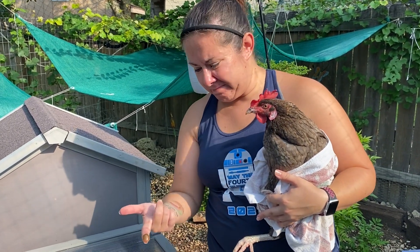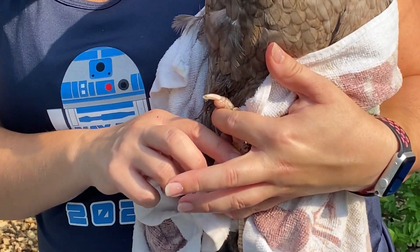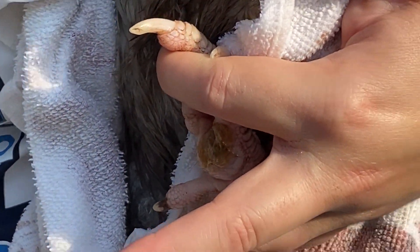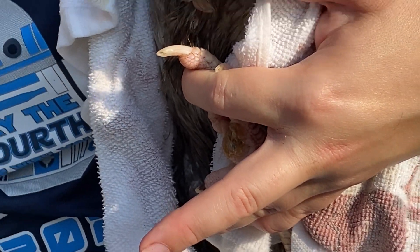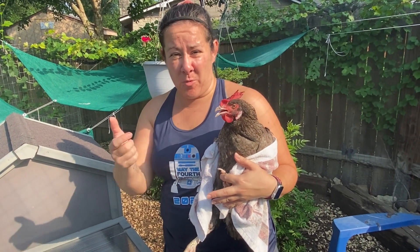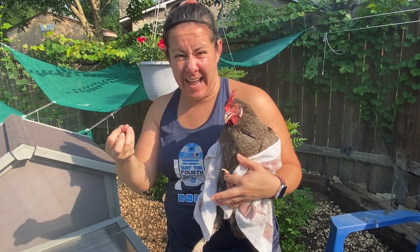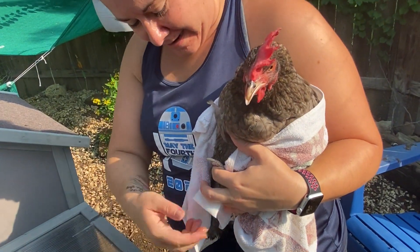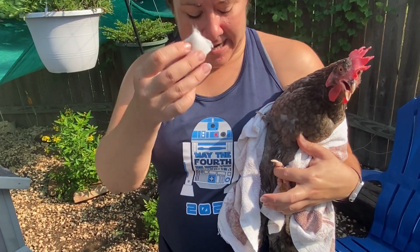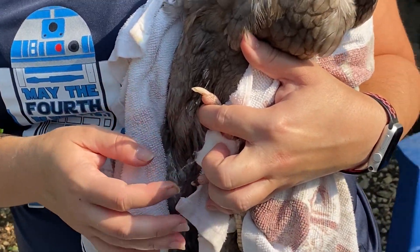Make sure your hands are clean, and then you're going to want a towel to wipe this stuff off because it's nasty. So we did the Vetericyn, which is the antimicrobial spray. Then I'm going to get a big old dollop of Prid and wipe it — you're not going to get it just exactly on one tiny little spot; it's going to go all over the affected area. So what we did is we sterilized the area just to make sure if that scab opens up, we don't want more germs going in there. And then the Prid is going to help pull stuff to the surface and pull it out. This is just that gauze — it doesn't stick to anything. You can fold it as tiny as you want; you just want it to go right there on the wound, and the Prid will kind of hold it on.